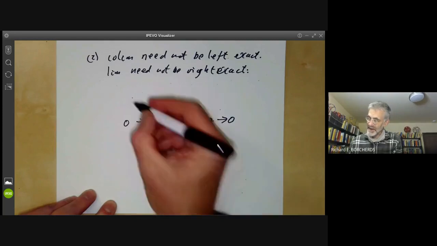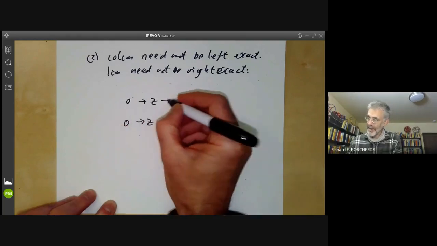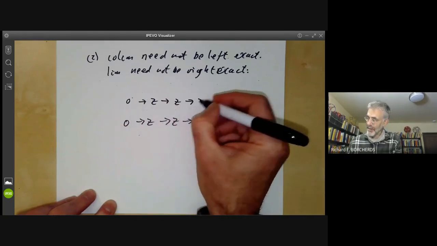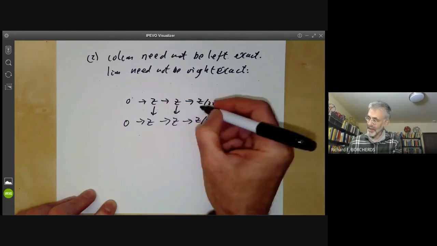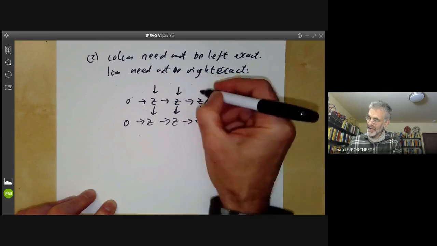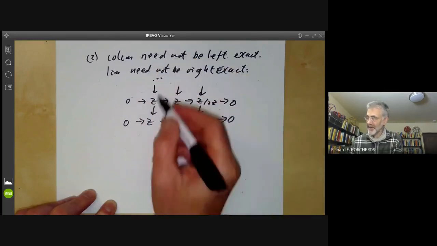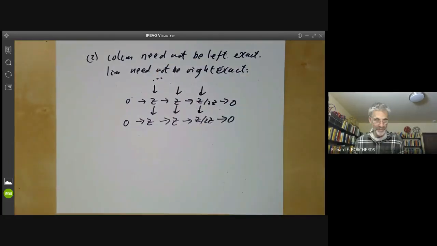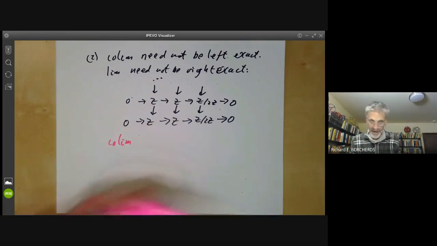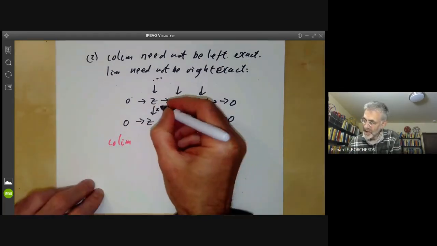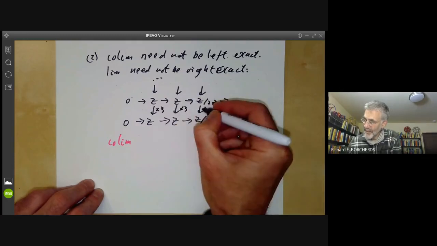So this is an exact sequence, and we're going to take another copy of it, and then another copy of this up there, and we're going to just keep going. So we're taking an infinite number of copies of this sequence. And now let's work out what the limits of this are. I forgot to say, these maps here are going to be multiplication by 3.